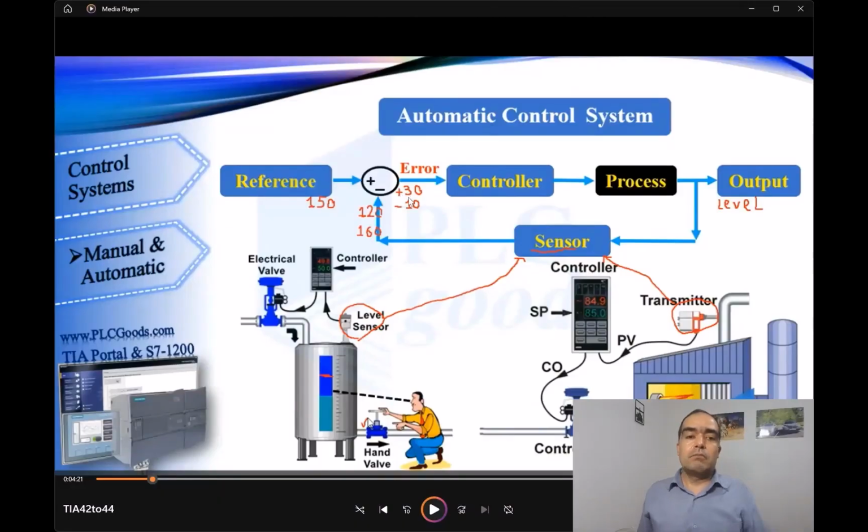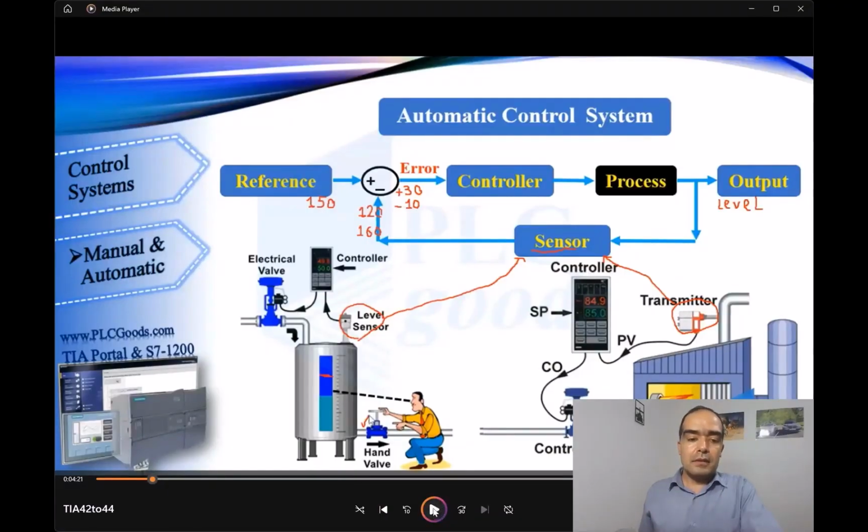When the error sign is positive, it will turn on the inlet valve of the water tank. But when the error sign is negative, it will turn off the inlet valve, and it can also turn on the outlet valve. So the on-off controller works based on the error sign on this diagram.